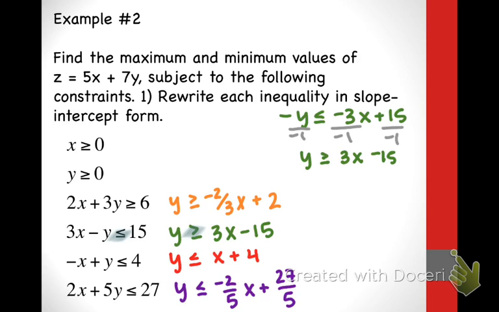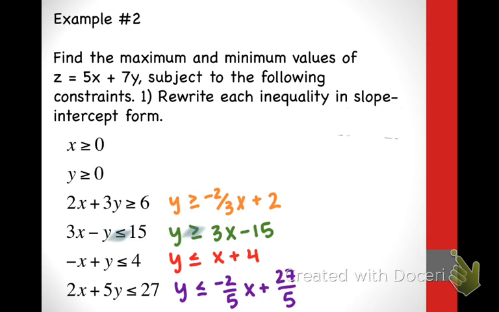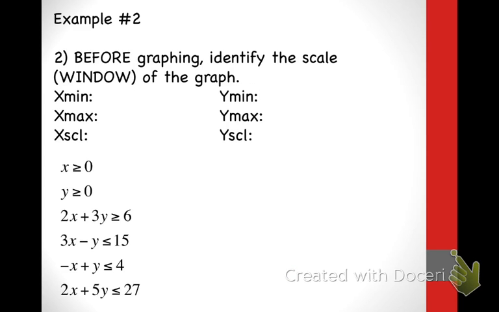All the other ones never had to divide by a negative, so I didn't need to worry about that at all. So here are all of my equations, and before I even enter these in, because we are going to use a new app, I do want to go to my window function on my calculator and set the correct window. Remember, we do have those 2 restrictions: y is greater than 0, x is greater than 0. That's going to give me my minimums pretty quickly. So I need my minimum for both to be 0.